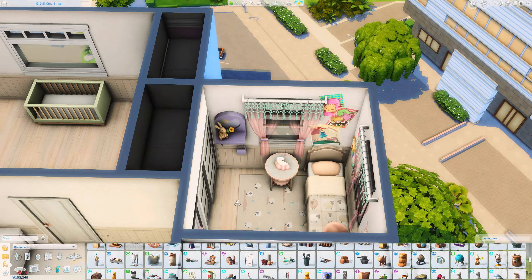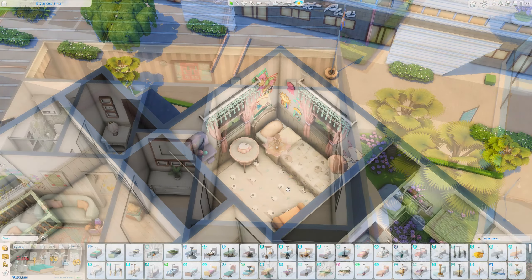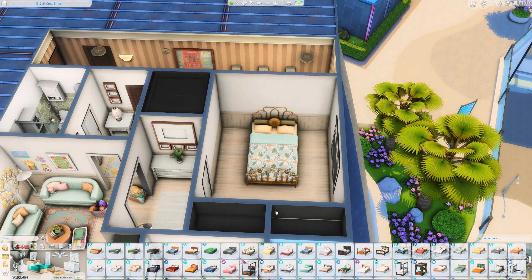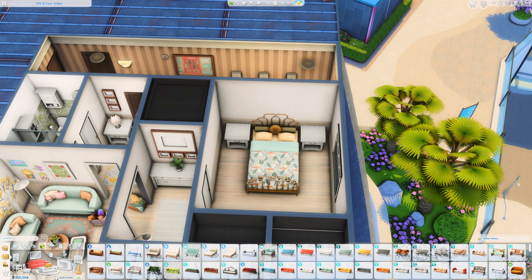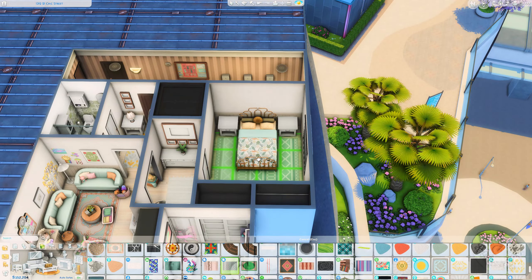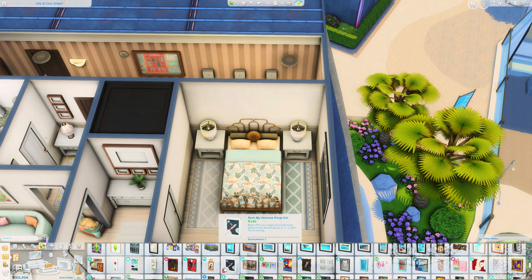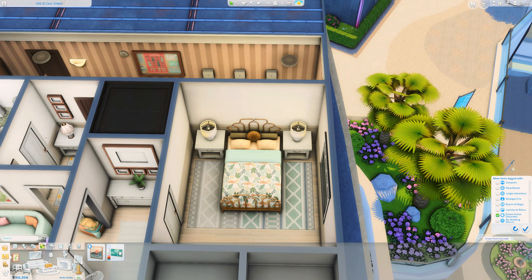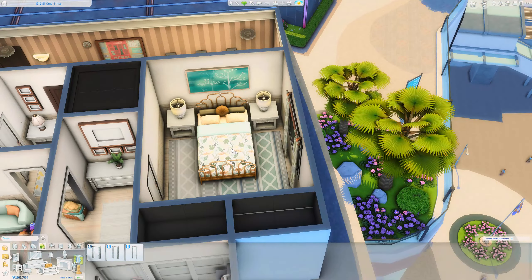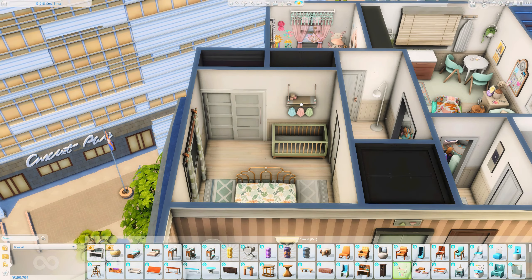And then we move on to the main bedroom. I did envision a family of four — two parents, a child, and an infant, as I was mentioning at the beginning. So there is a crib, or a cot, in here. And this room is probably more calm than the rest of the house. I tend to do this with family apartments that are a little bit chaotic because I like to imagine the parents want a more tranquil space for their bedroom. So here you can see the cot in the corner. I just add some baby clutter and then some final touches, and that's pretty much it.